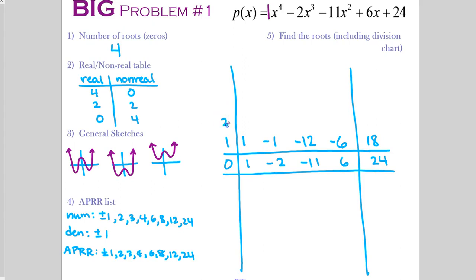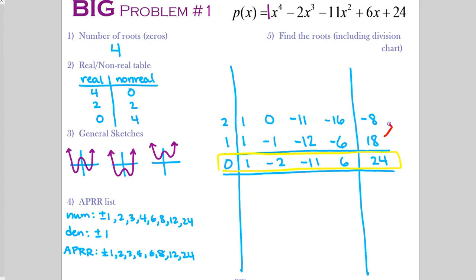So we keep going, bring up the 1 times the number in the box plus the next number in the 0 row, always going back to the 0 row. 0 times the number in the box plus the next number in the 0 row. Negative 11 times the number in the box plus the next number in the 0 row. Negative 16 times the number in the box plus the next number in the 0 row, and that will give us negative 8.